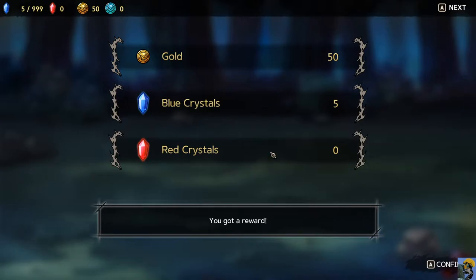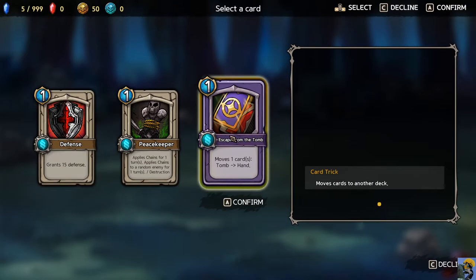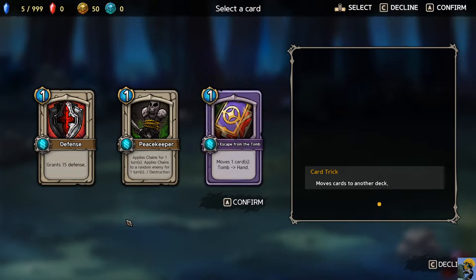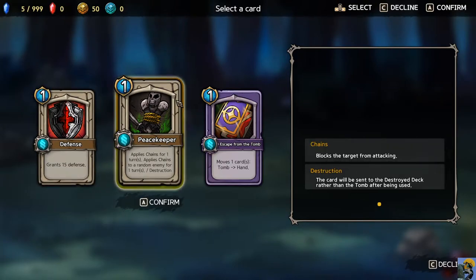Now, I don't know what gold does, blue crystals do, or red crystals do, but I'm happy to get all these rewards. Looks like I get 3 cards to choose from at the end of the fight. Maybe I'm building my deck, like in Slay the Spire. So I can get a defense card. I can get a peacekeeper card.